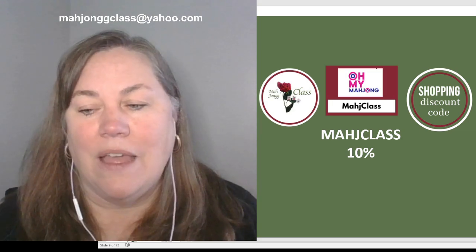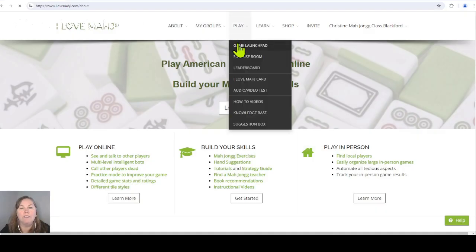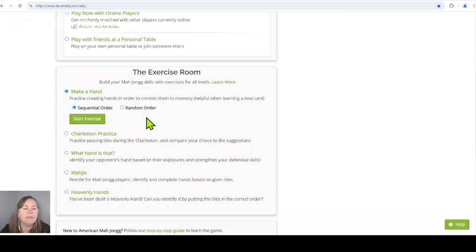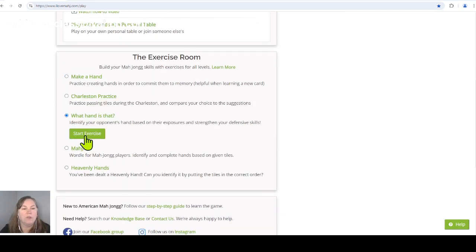Let's head on over to ilovemahj and play. We're going to hit play, game launch. We're going to go down to the exercise room and start our exercise.